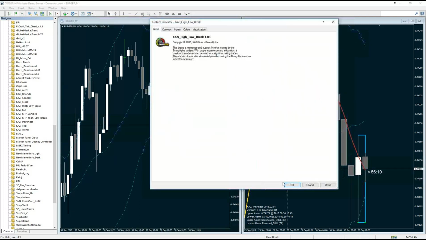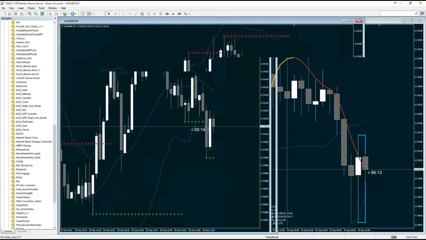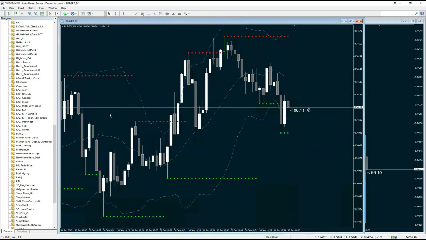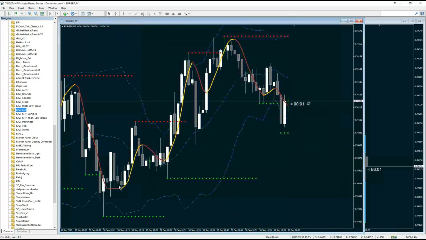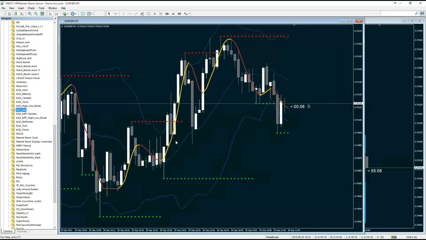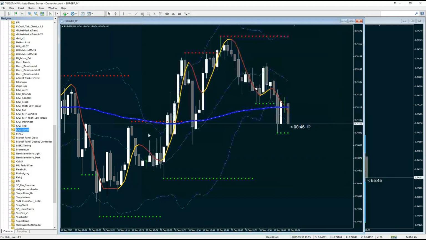I'll take this across. You can see now it looks a bit more crispy, the lines, and I'll then show you the changes. But I'll keep on going. The moving average, which is the brown and yellow line. Then we have the CASI trend, which is the blue thing. Again, just click OK. And now you've got the whole CASI chart constructed for you already.